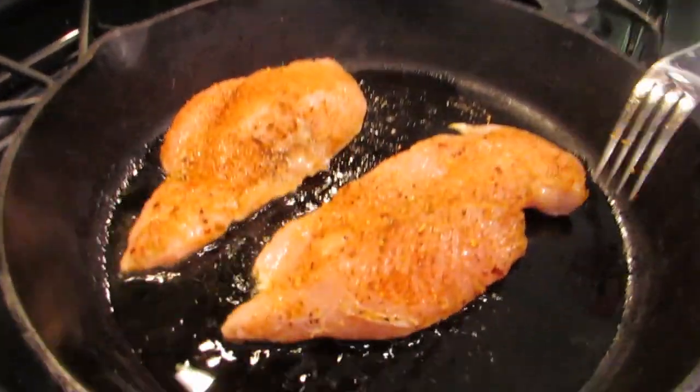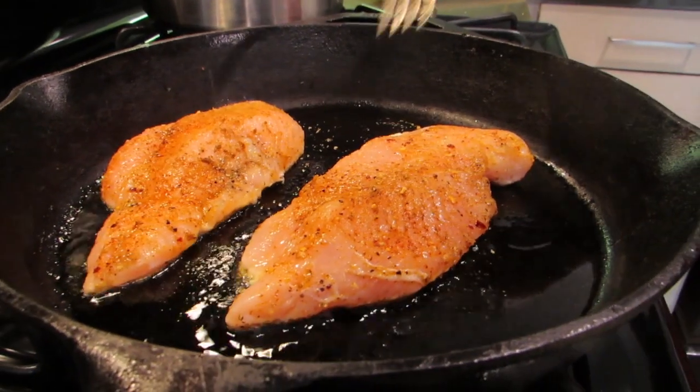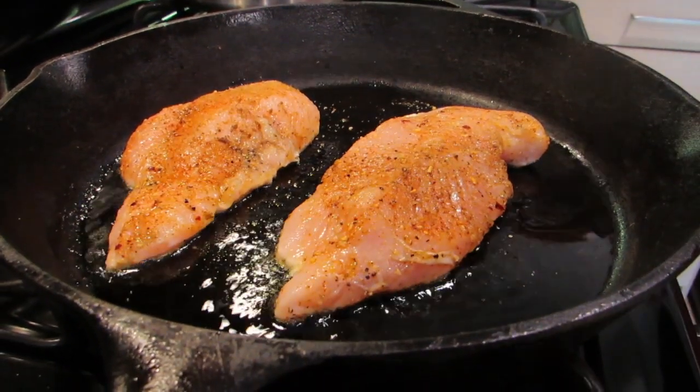So we're gonna go ahead. I think I'm just gonna do 2 in this pan for now. I don't want to overcrowd it. So I'm gonna do 2 in this pan.